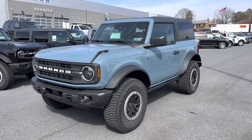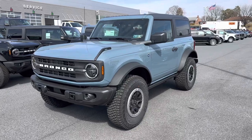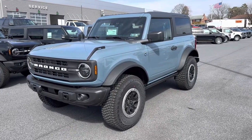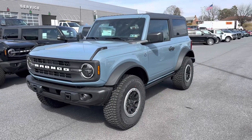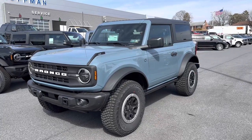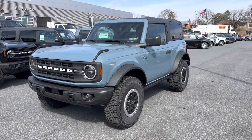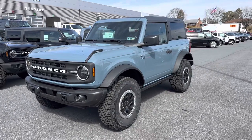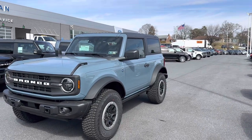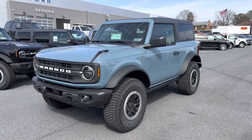To start off, this is a two-door Ford Bronco. It is a 2023 model year. It is the Black Diamond trim level and it comes equipped with the Sasquatch package, the mid-package, the tow capability package, and the 2.7-liter twin-turbocharged V6 paired with a 10-speed automatic transmission. And since this is a two-door, it only comes with that molded-in color hardtop option, so if you're looking for a two-door hardtop, this one is available for sale right now.